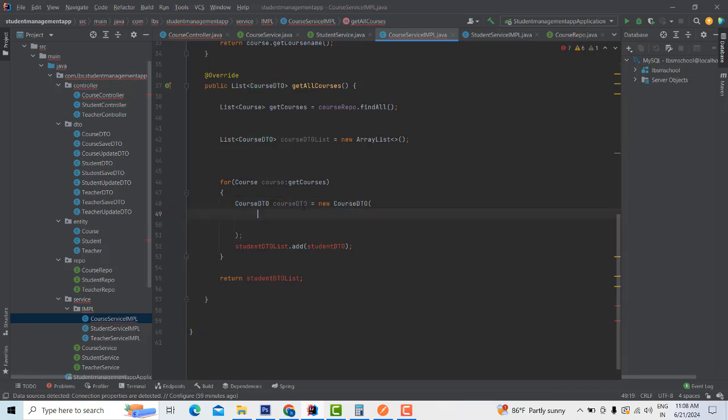How to get it one by one? You write it over here. You have to convert this entity.